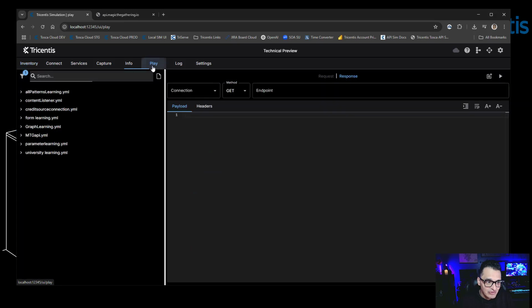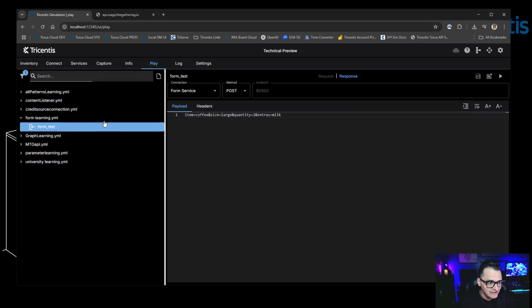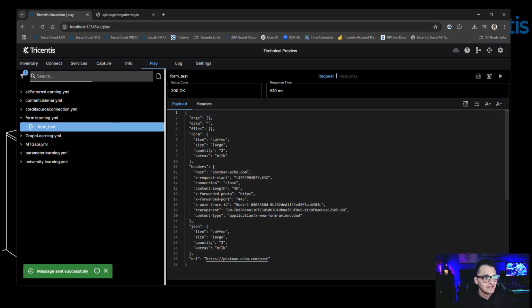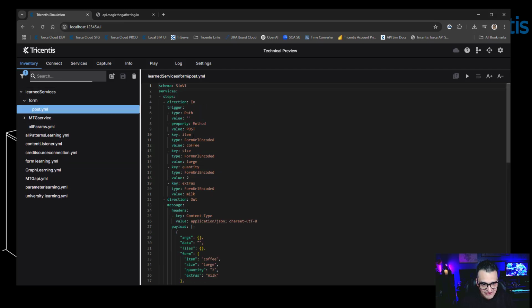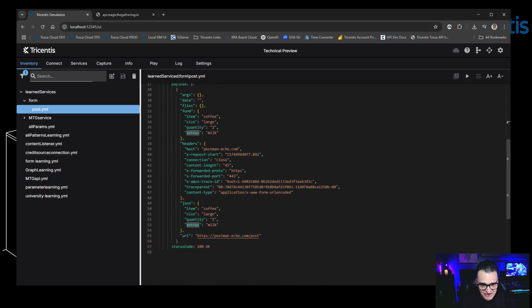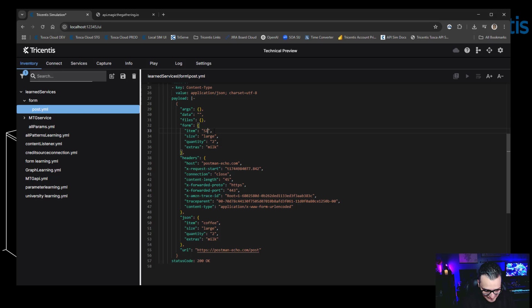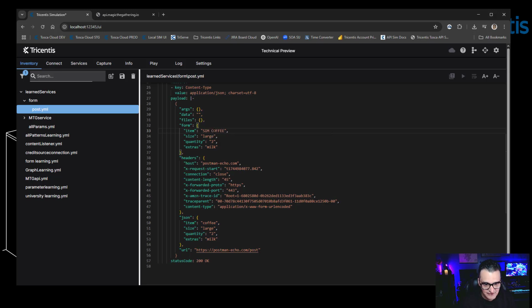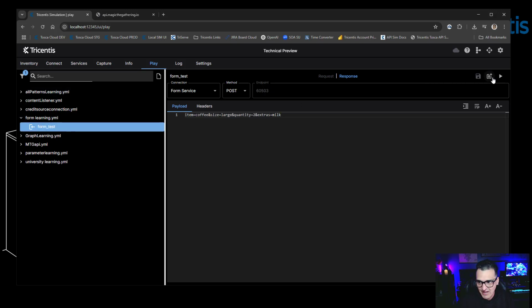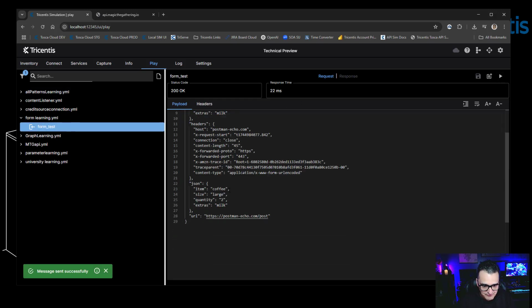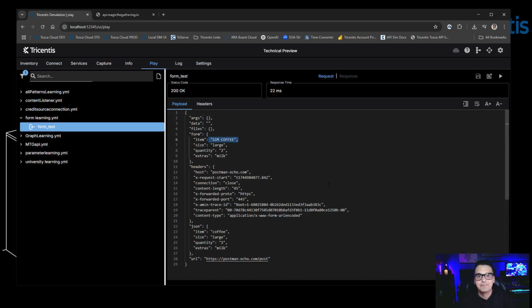And so just like before, when I click on this form learning and I send a request, I'm going to get a response. And when I come back here into my inventory and I look at my form service, I'll see that each one of those values is filled in, which means that if I were to send this request again, we'll say this is Sim Coffee. Save. I'll just send that request again for the form endpoint. And there we go. I'm getting a response back, Sim Coffee. Learning mode is really powerful. It really gets you going.